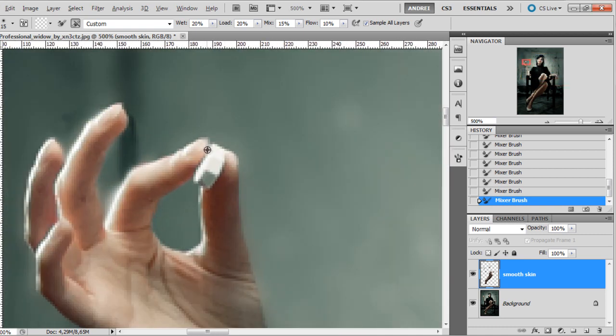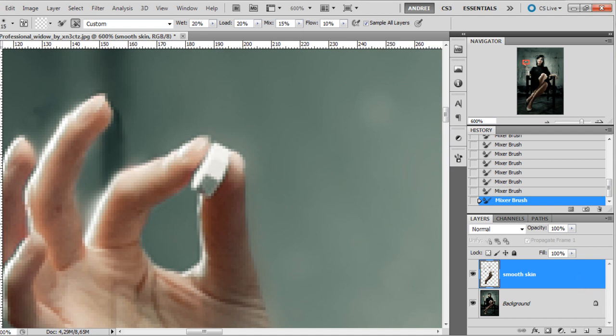Once you're done with the skin, you can move on and remove the peel.